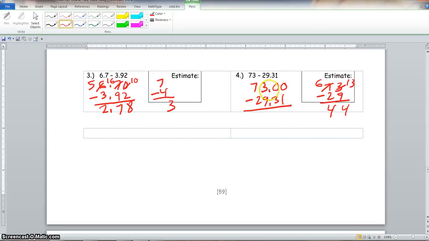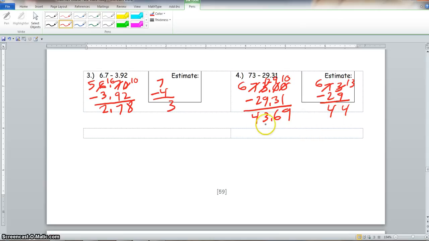Now we know we have to borrow, but the first number we could borrow from here is 2. And we know this 0 would be a 9, and this 0 would be 10. 10 minus 1 is 9. 9 minus 3 is 6. Bring down our decimal. Now, we cannot subtract 9 from 2, so we'll borrow 1 from this 7, which would be 6. This 2 would become 12. 12 minus 9 is 3, and 6 minus 2 is 4. So our answer is 43.69, which is close to being 44.